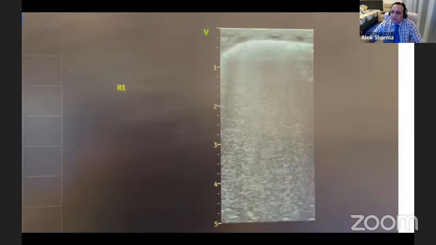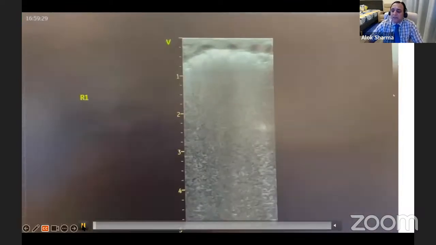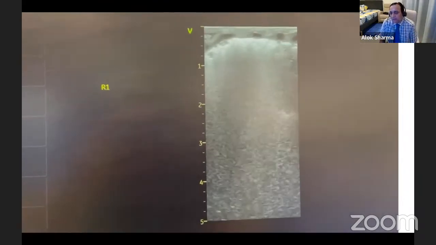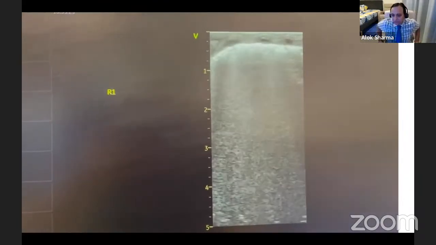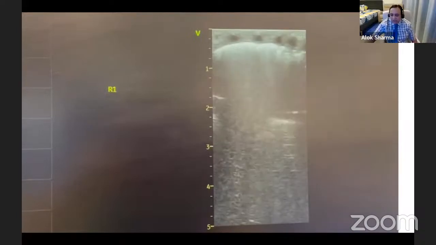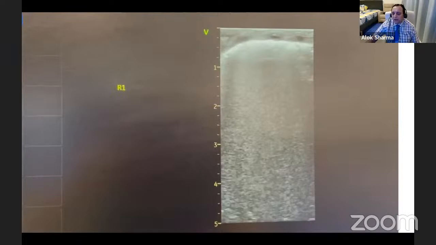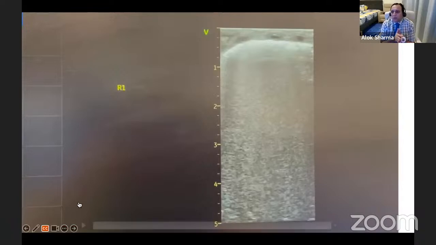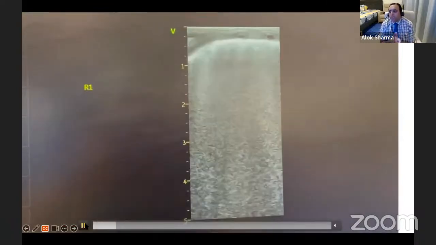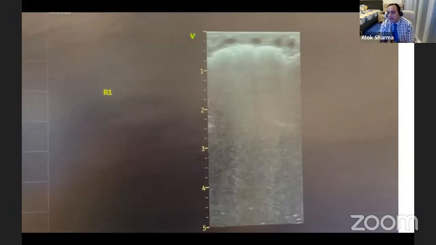Mayank has asked, could this image be seen in pneumonia? Yes, it could. If you had a previous pneumonia and the pneumonia is called a pulmonary hemorrhage, then absolutely. But how you'd find that out is by doing serial imaging. If you had a preterm baby with an RDS-like pattern which was improving, with a fractal or shred sign, and clinically correlating, a high CRP, a sick baby, maybe on inotropes, who then had a pulmonary hemorrhage, can you see how clinical correlation and serial lung ultrasound would be much more beneficial in telling you that?